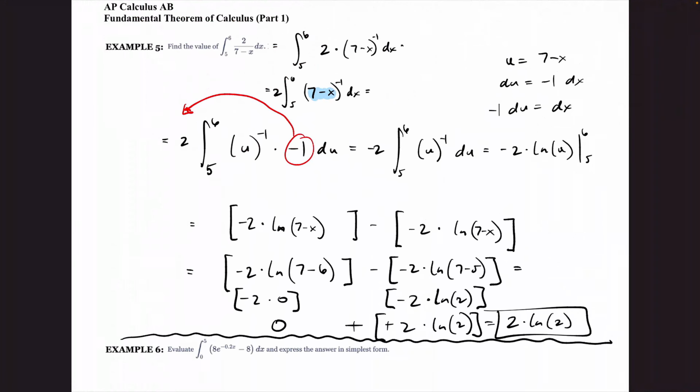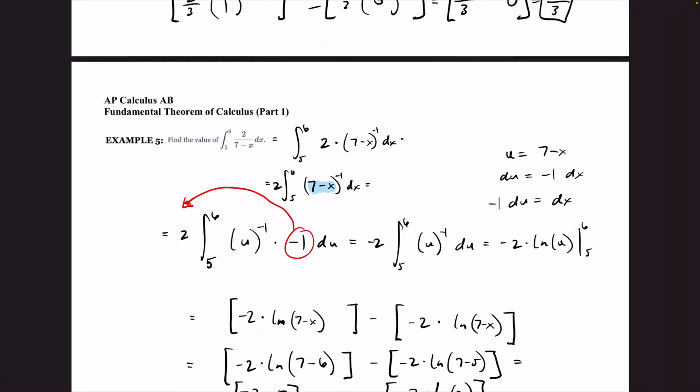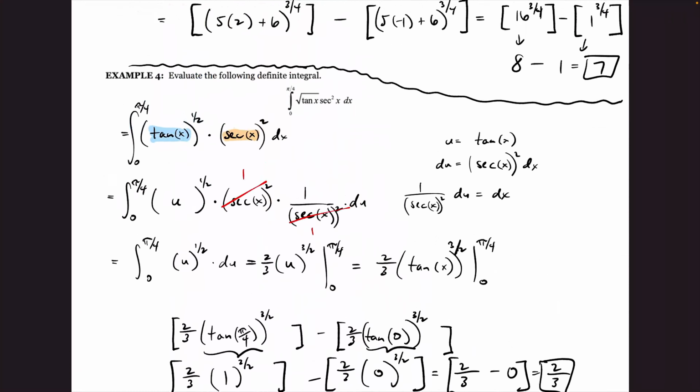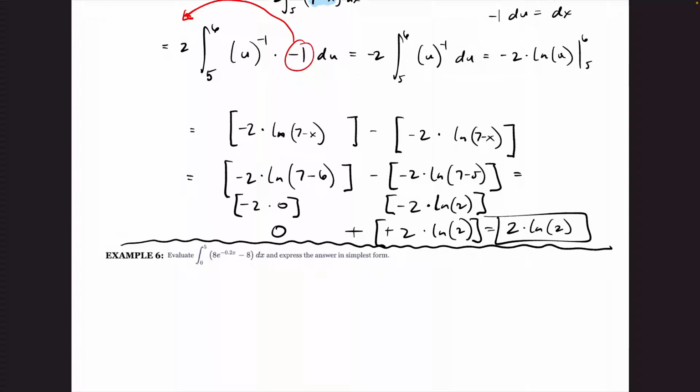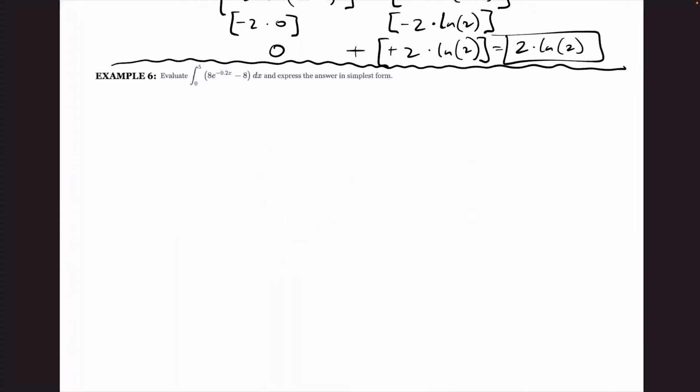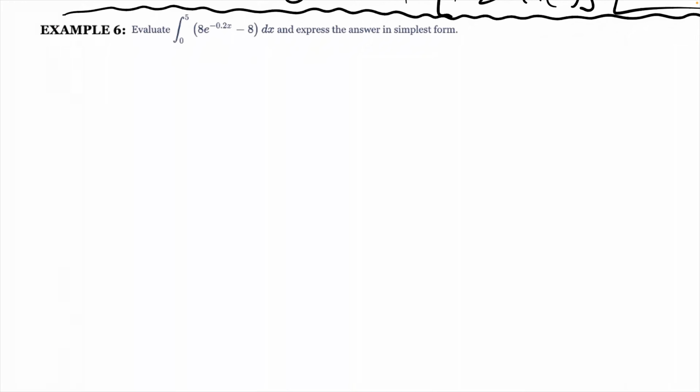On number 5, it did start with a natural log, but ended up with a natural log because there was x to the negative 1. We've done trig. We had a couple of trig on there. I think number 8 is the last one, and the last one on there is also a trig. The function that we haven't talked about is e.